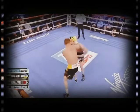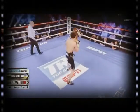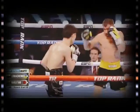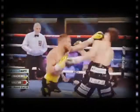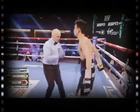Looked like it was the punch that could have been placed with the move that you described. Then he came back to it. I like what Nakatani's doing right now. He's attacking the body of Lomachenko. I saw that was a weakness in the fight against Lopez. Masterful stuff. Doubled up the left hand. That is being ruled a slip.